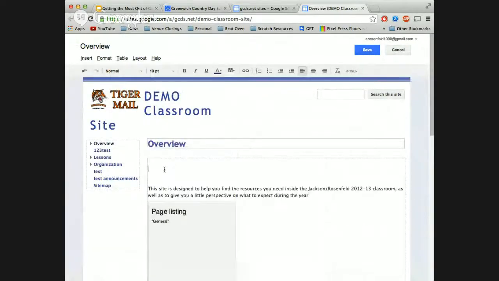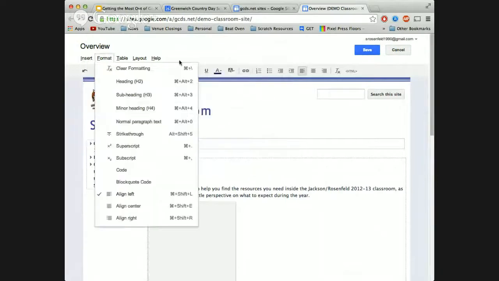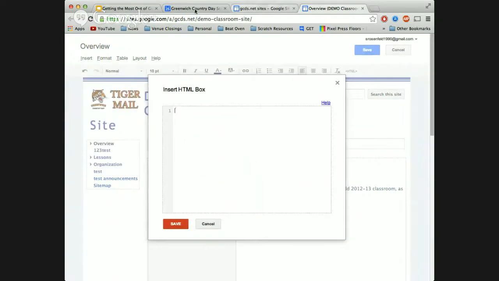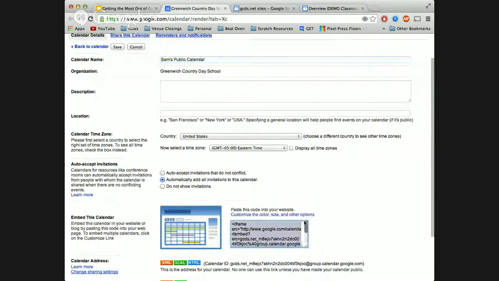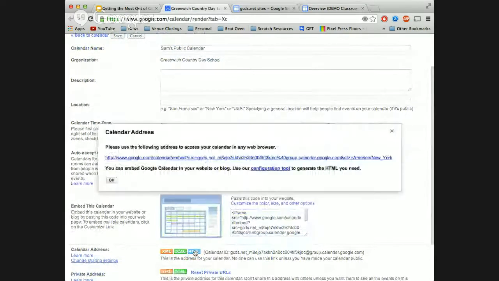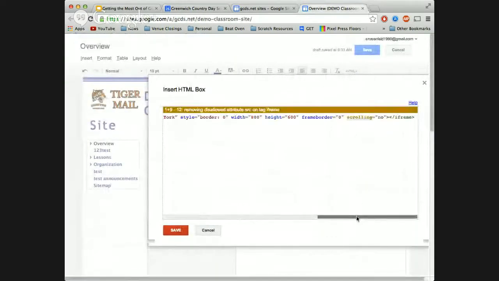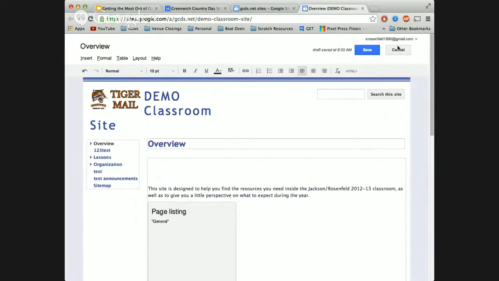So I'm going to get rid of the calendar on this page right now. So in Google Sites, you would go to Insert HTML box. Depending on what service you're using, you can do this in a number of different ways. Some things like Blogger, I think, just have an HTML view. You just click that, and you go back to your calendar, and you copy this thing. Or if you wanted to, you could click the HTML button and copy this thing. And you paste it in here, and you'll get the same effect. You see how it's really long code. Okay, so once you do that, you click Save, and you'll get the calendar there as well.